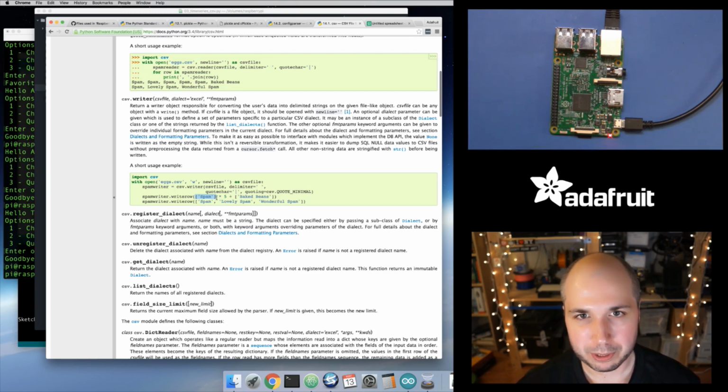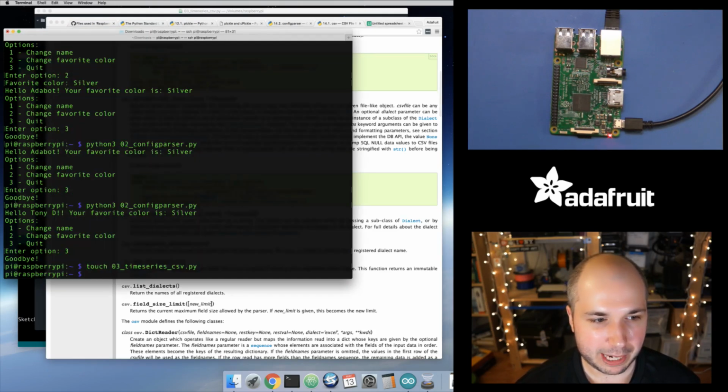And you might wonder, especially if you've used Python to read and write files, couldn't I just do that myself? Couldn't I just take my values and write out a string that is value 1, comma, value 2? And yes, you could do that. It's perfectly valid to do that. But there are some very subtle things with the CSV format, because imagine what if the name that I put in here was Tony, comma, D or something like that, so that the name I want to store as a CSV value has a comma inside of it.